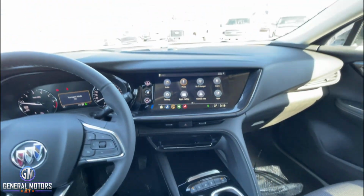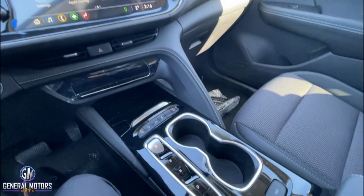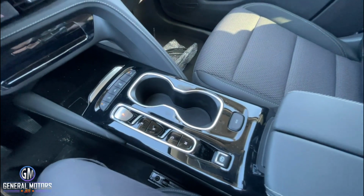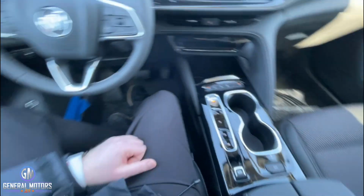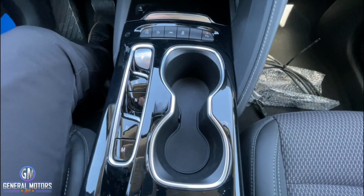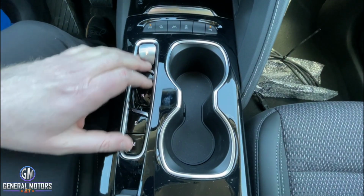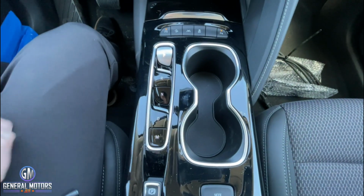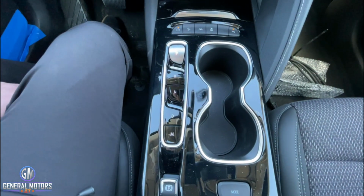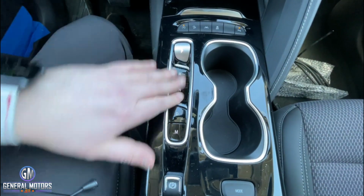One of the things I really like, though, one of the main changes, and some of you may not, I don't know, right here, electric shift. So we have this in our GMC Terrains, we have this in the new Yukons, the new Tahoes, but now we've adopted it here to the Buick Envision. To me, it's really well laid out. It's really easy to use. I just started driving it and it automatically came to me. It wasn't something that I had to concentrate on very much. So it's a nice laid out system.